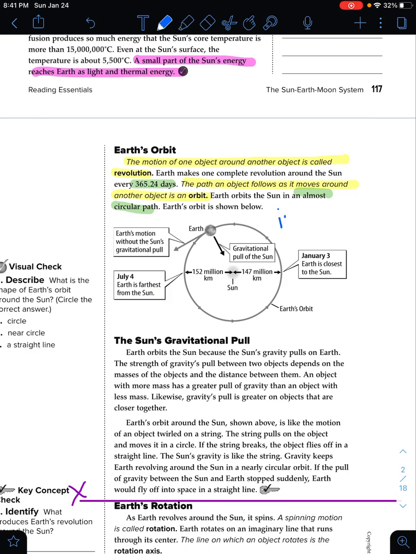We have inertia, which we remember from back in the fall, the inertia, an object in motion stays in motion. An object wants to travel in a straight line. And then we also have a secondary force of gravity. So the gravitational force here, the sun has a gravitational force pulling on Earth, and that's what keeps it in this motion right here. This is because of the gravitational pull.